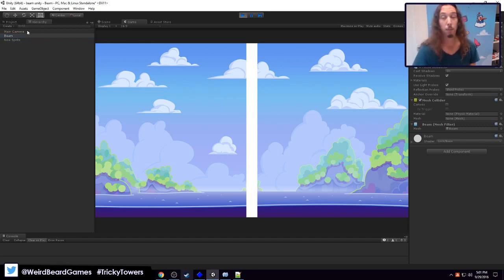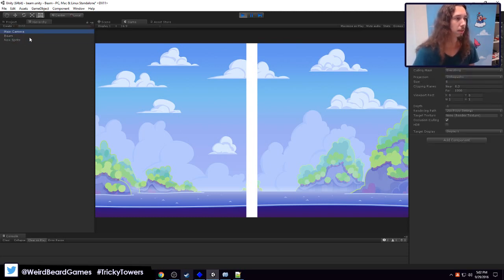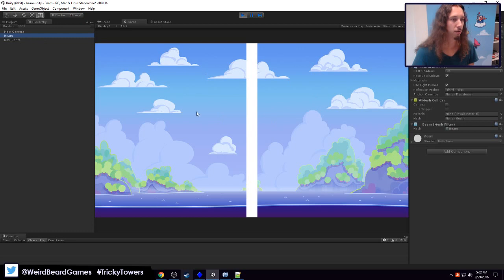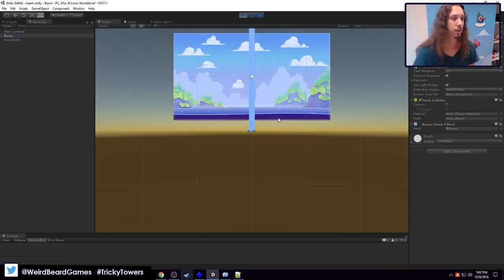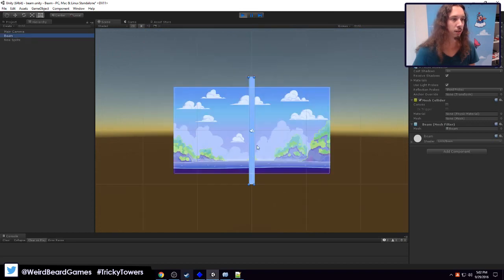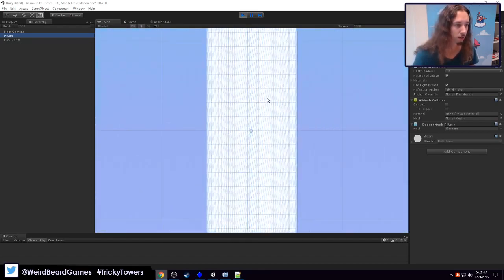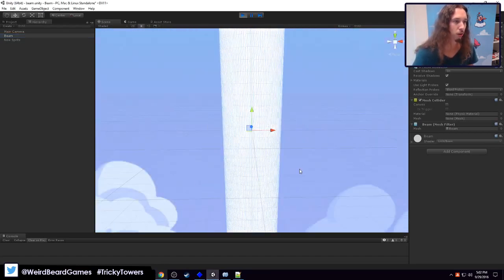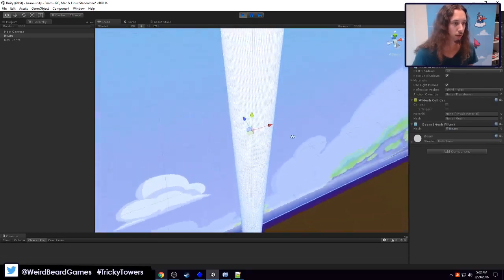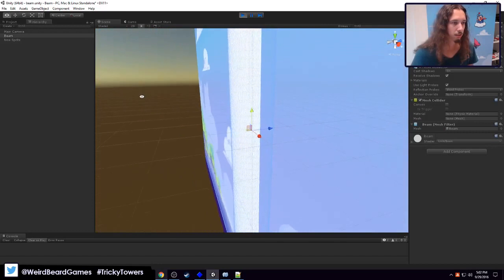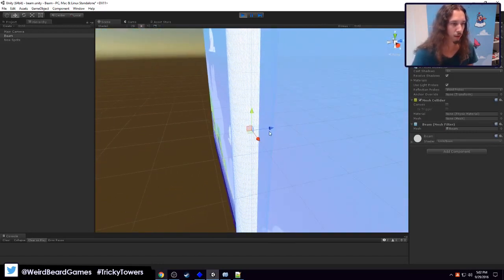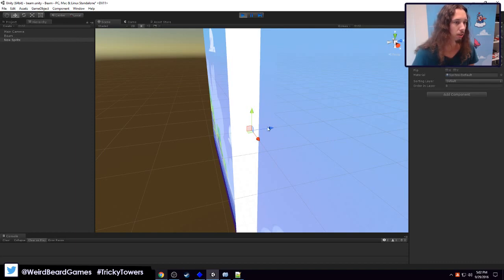So as you can see, I'll be watching my screen a lot, so sorry for not looking to the camera, but basically what we have set up right now is a background to have a little bit of context, and I have a beam object. And basically that beam is a big giant cylinder, and that cylinder consists of a lot of small triangles. This is how 3D objects work. So you can see I can turn it around a little bit, and it's even overlapping in the background a little bit, so I can move the background out like that.